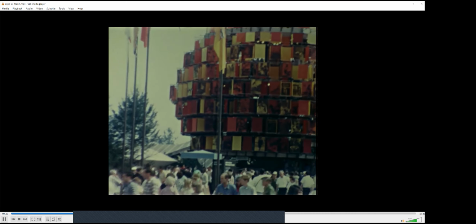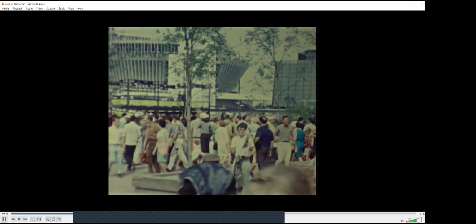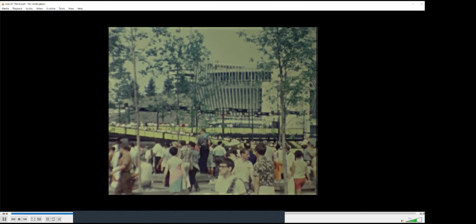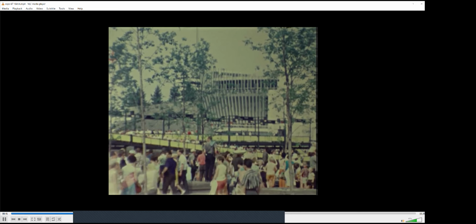There's the people tree. They took people from all across Canada and took their pictures and put them up in the tree. And if you were underneath it, they had recorded sounds of people talking about their villages or towns or whatever. And then when it reopened in 1968, they had to take all those people's pictures down because they had all of them sign a contract to be on display for 1967, not thinking that they would be in 1968. So in '68, it was just colored cloth panels.